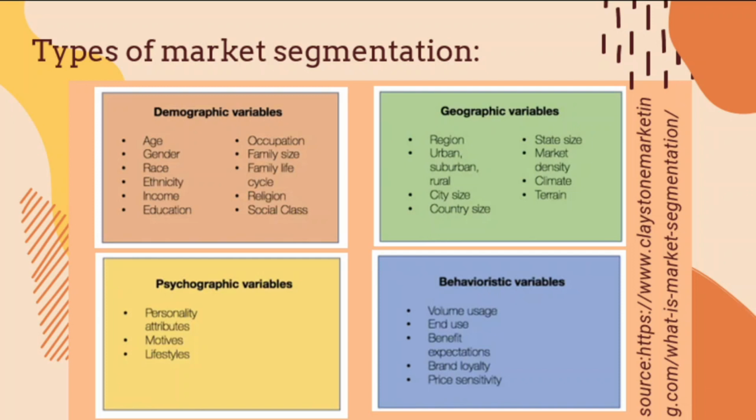And the last one, which are behavioristic variables. So you can classify your market segment through the volume usage, na gaano ba karami ang kinakain or ginagamit na particular people na ito or group of people. End use, benefit expectations, brand loyalty, even this, pwede nating i-classify in our market segmentation, and the price sensitivity. Mas gusto ba nila ng mura or mas gusto ba nila ng mahal pero maganda yung quality.